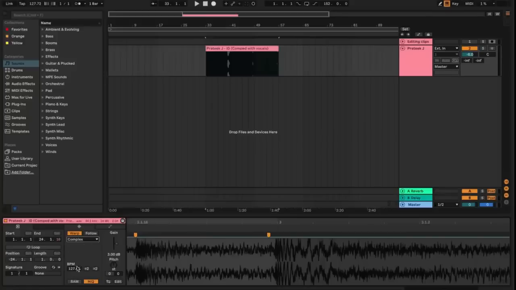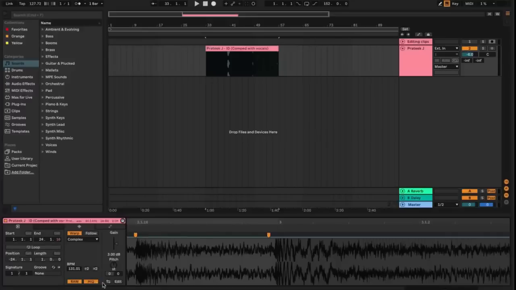You can change the BPM or the tempo of the track by entering your desired tempo here or simply click and scroll upwards or downwards just like this. Right next to it, you have two switches to double the tempo or halve the tempo. Then you have a RAM switch to save the file on RAM to speed up the process. High Q is a high quality switch and I will always recommend you to have this switch enabled.